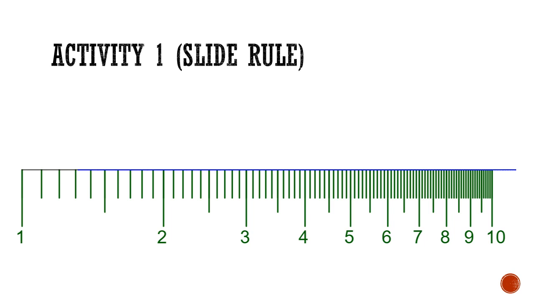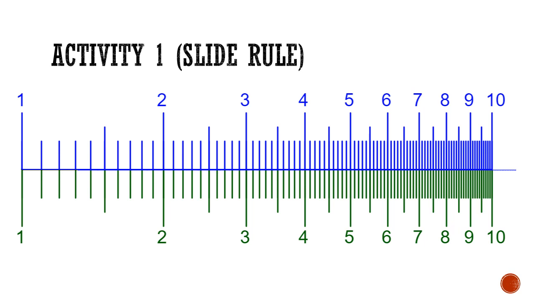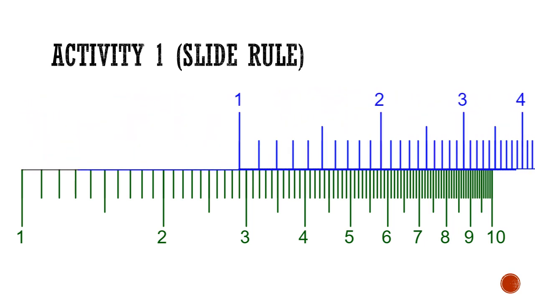So the distance from the number 1 to the number 2 is the same as the distance from the number 2 to the number 4. And that's the same distance as from number 4 to number 8. So what we need is two of these rulers, and with this we can multiply numbers. So let's try multiplying the number 2.9 with the number 1.9 on this primitive calculator. So I'm going to slide the blue ruler until the number 1 is at 2.9. Then, since I want to multiply 2.9 with 1.9, I find 1.9 on the blue ruler, and I read on the green ruler what value I get. So you can see it's approximately 5.5 there. The actual answer is 5.51. But you see it's very close.